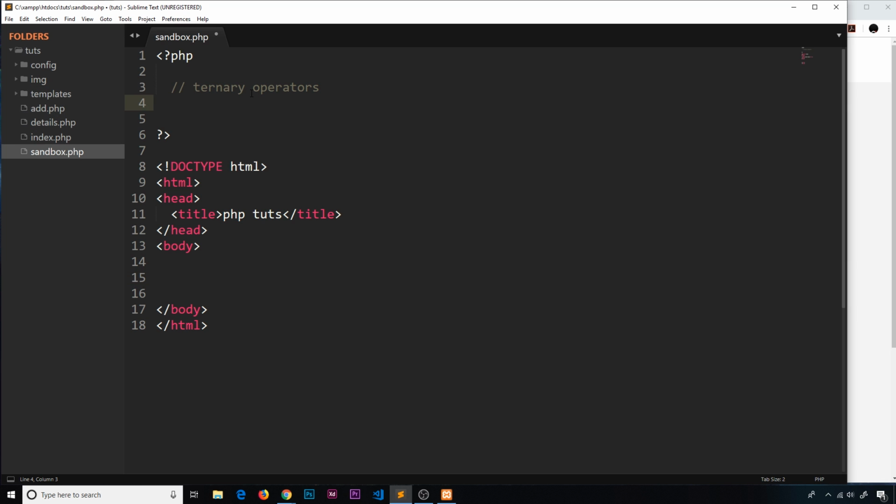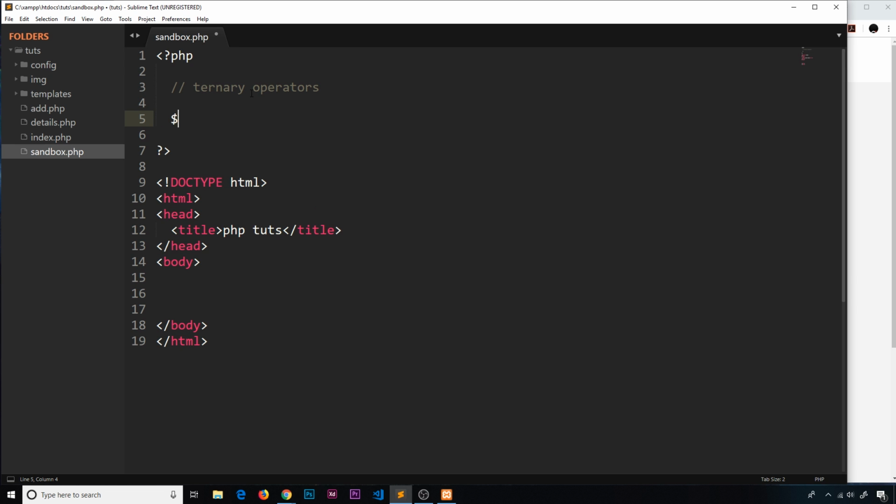So anyway, ternary operators, what are they? Well, they're basically like an alternative to using an if statement, but it's much more concise the way we write it. It's neater. And that's not to say you should always use ternary operators over if statements. There is a time and a place to use them, and sometimes an if statement might work better. But let's look at an example.